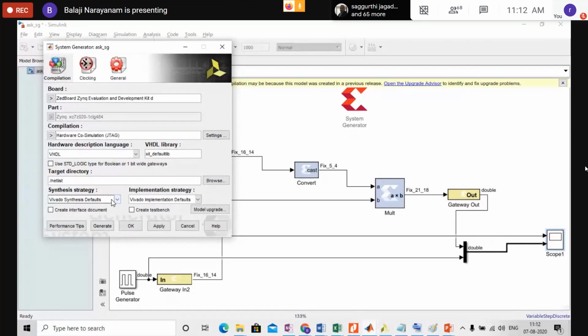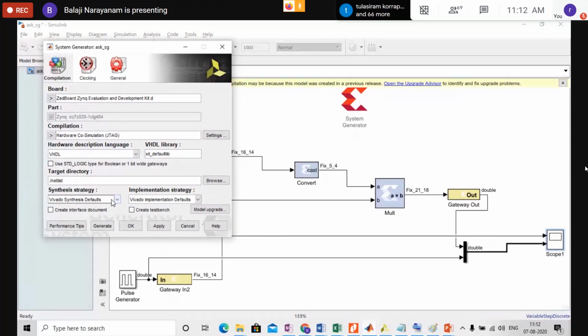Synthesizer is nothing but creating a netlist understandable by your hardware. And after synthesis, there is a step called translation, then mapping, placement, and routing.